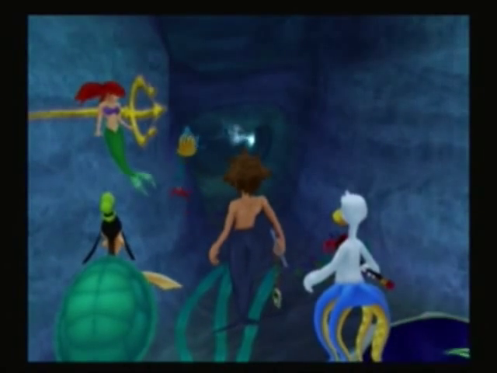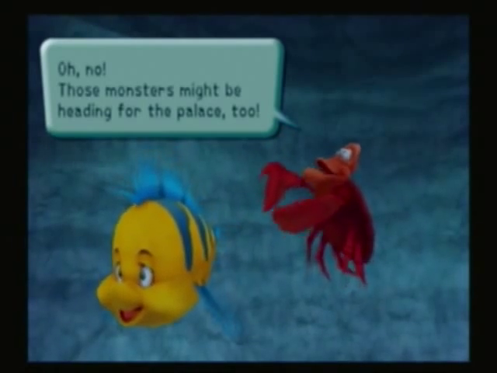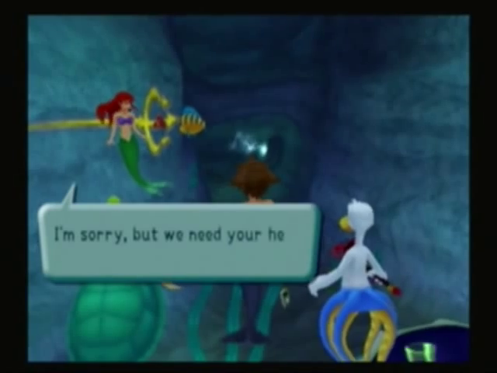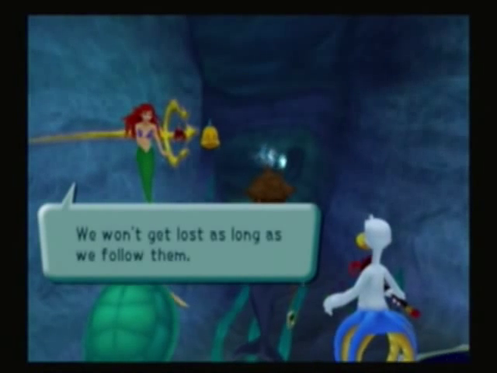Okay. Oh, sorry. Those features chase us away. I mean, yeah, whatever. Oh no, those monsters might be heading for the palace too, blah blah blah, we better head back right away. But what if you run into more on our way back? I'm sorry, but we need your help. Please come to the palace with us. Try the markers on the way. Point the way there. Won't get lost as long as you follow them.